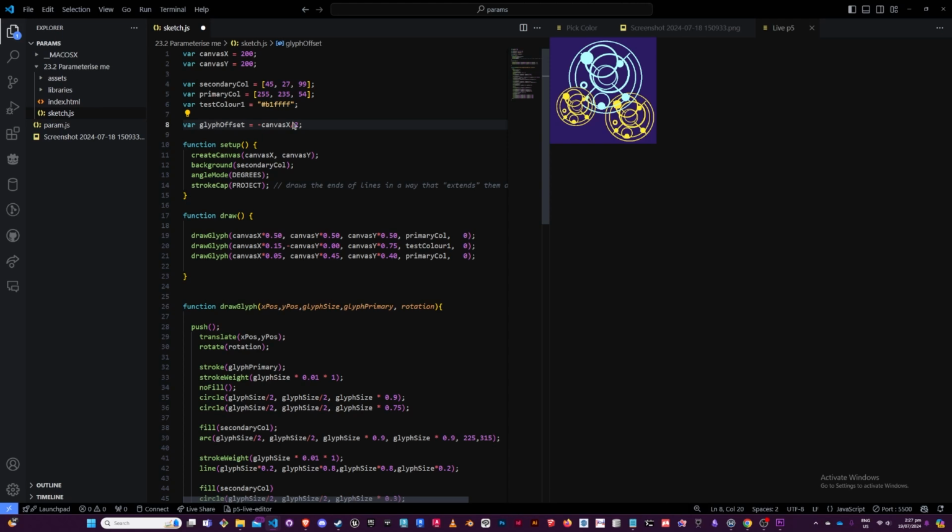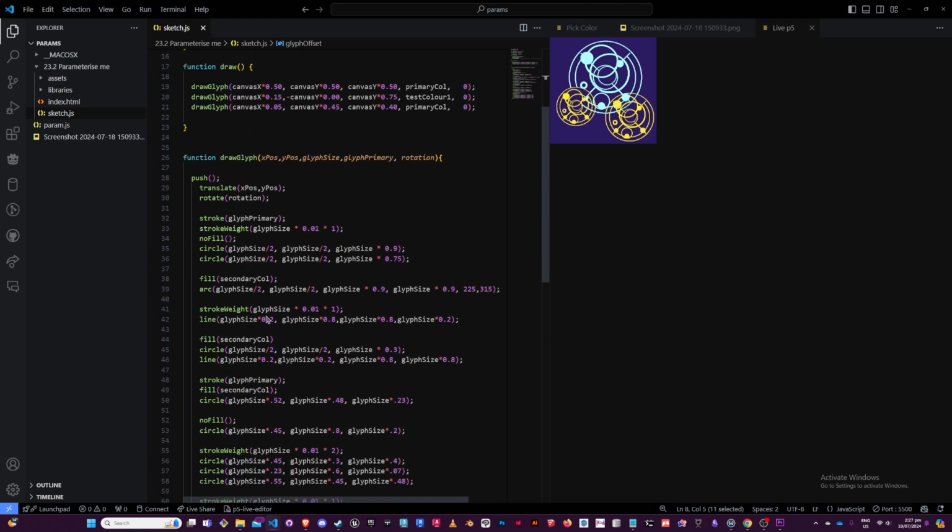Negative canvas x divided by 2, I think, is what will work fine for that. And I'm going to have to apply this to the x and y position of every single thing that I've drawn here.